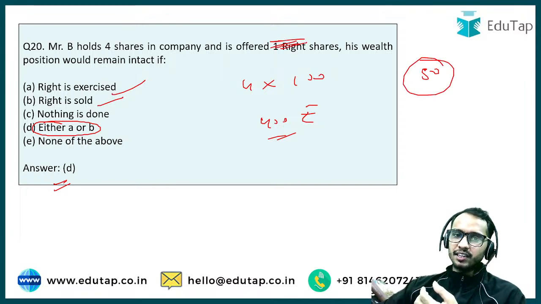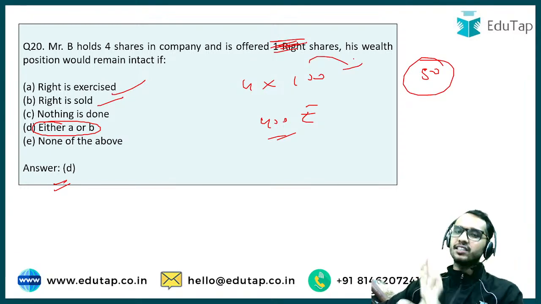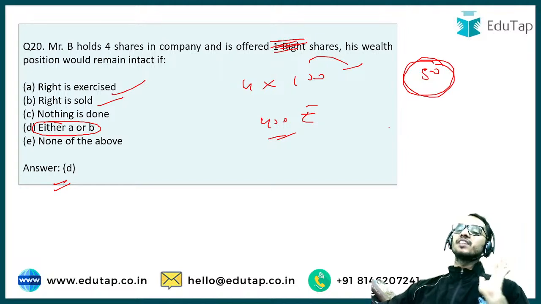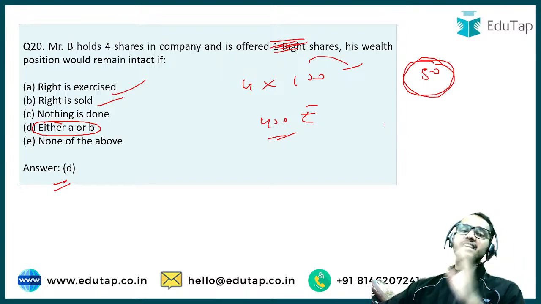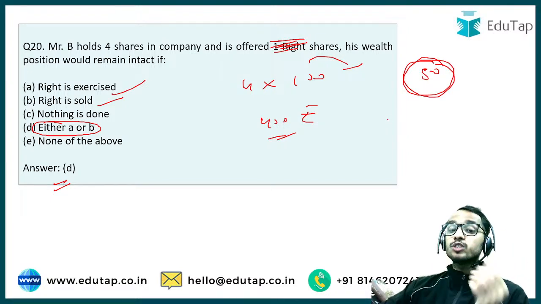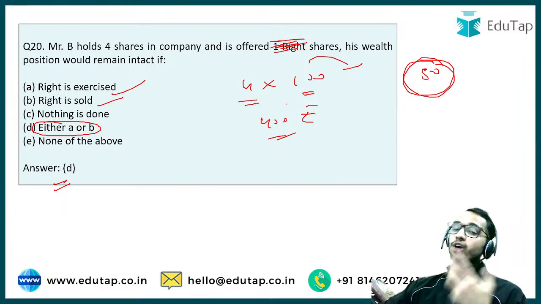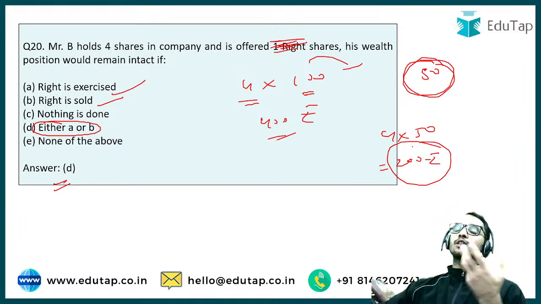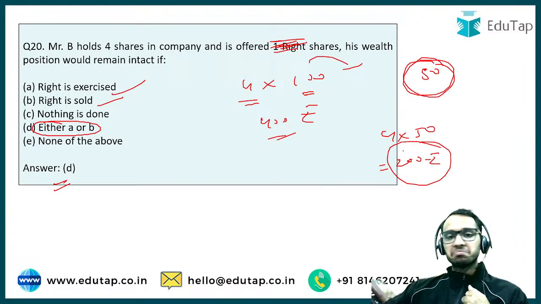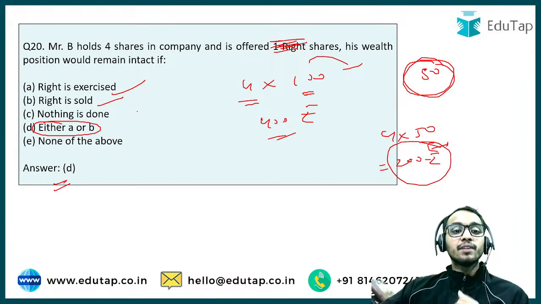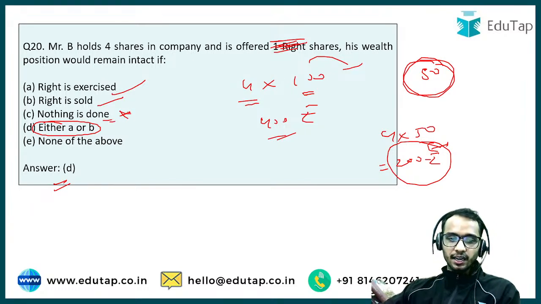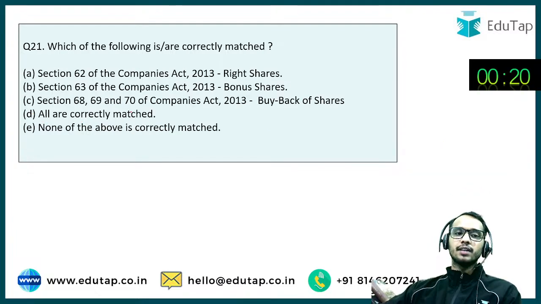Okay, one right issue is not here. Whatever right shares are there, but let's suppose after the right shares, the market value goes down to 50. Now, if he doesn't do anything with the right, he is not selling it, he is not exercising the right. So what is going to happen to his shares? He got 4 shares, 4 into 50. He has wealth of only 200. So he has the loss. So if nothing is done, he will be in loss. That's the logic. Correct? Got it? Okay, that's good.